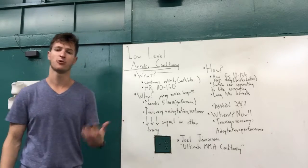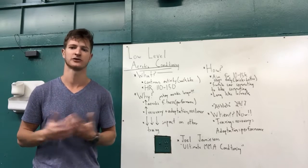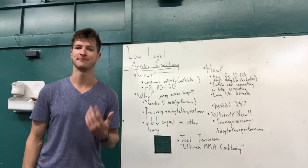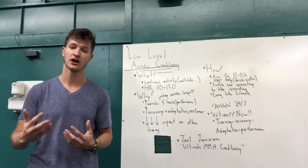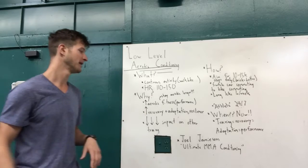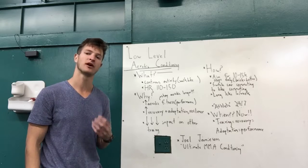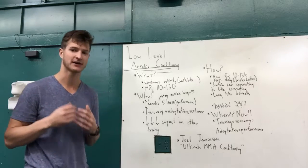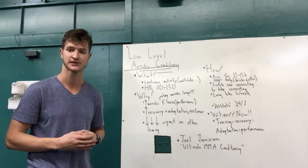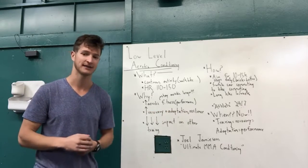Secondly, this type of training can actually improve recovery. And recovery is super important because training isn't just the stress that you put on your body. It's not just the 225-pound barbell that you just picked up from the ground or threw overhead. It's not the 10-mile run that you just did. Training actually occurs as a response to that stressor. So if you can adapt better to that stressor, then you're going to get more of a training effect and actually become a better athlete. So anything that we can do to improve the adaptation to that training stressor is going to make you a far, far more effective and resilient athlete.